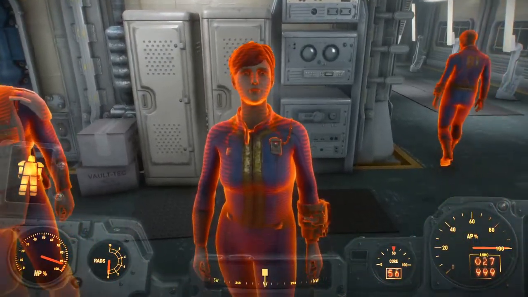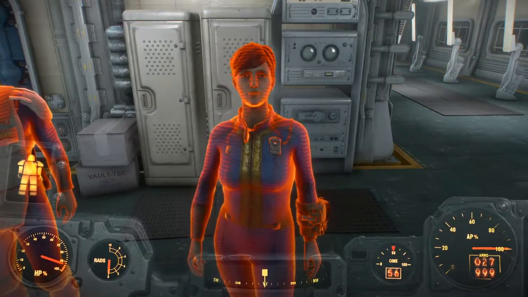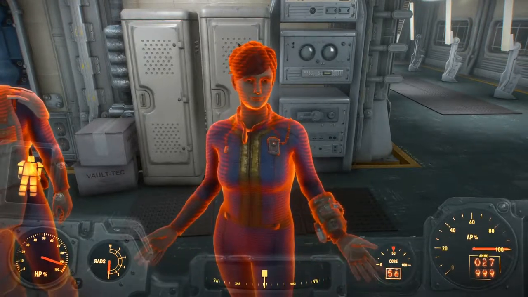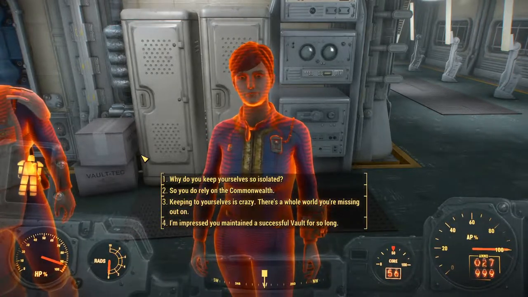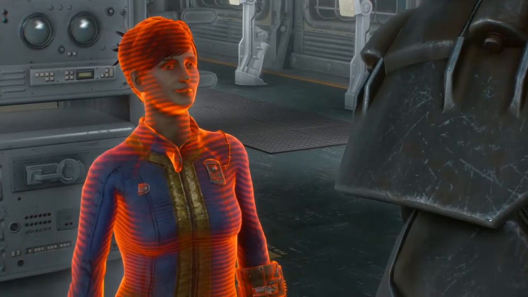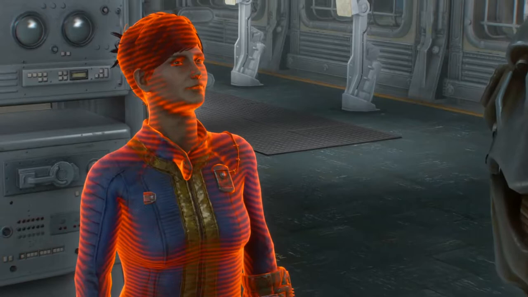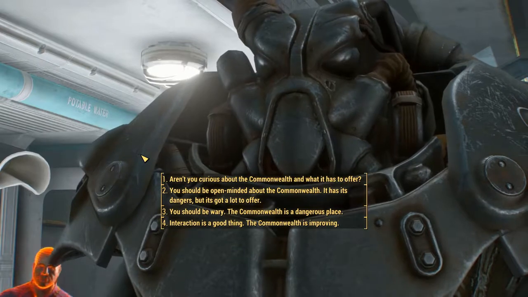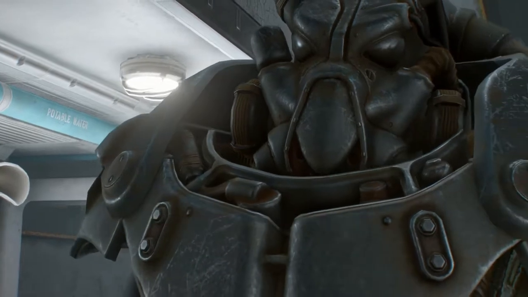As you'll soon see, we have a few maintenance projects underway. Gwen McNamara, Overseer. Welcome to Vault 81. Here, we pride ourselves on having maintained a successful vault over these past two centuries. We'd like to be completely self-sufficient, but there are certain resources we can't provide ourselves. I'm impressed you maintained a successful vault for so long. Thanks. I owe it to the Overseers before me, but some here would disagree. A few believe opening the doors to the Commonwealth was a mistake. Interaction is a good thing.